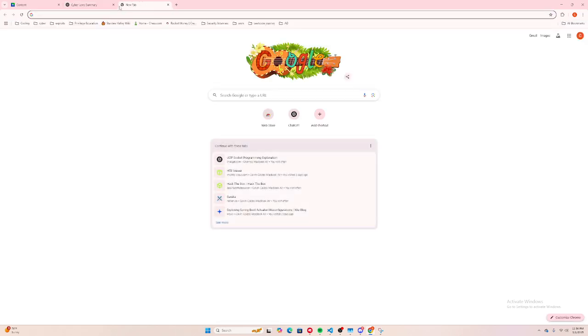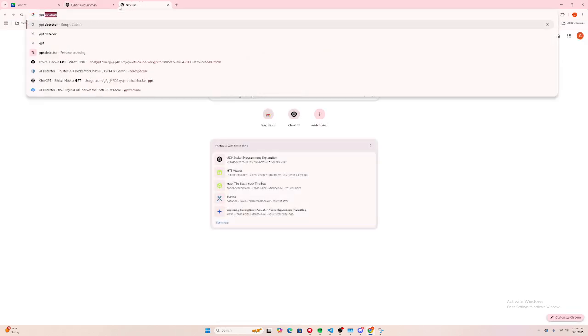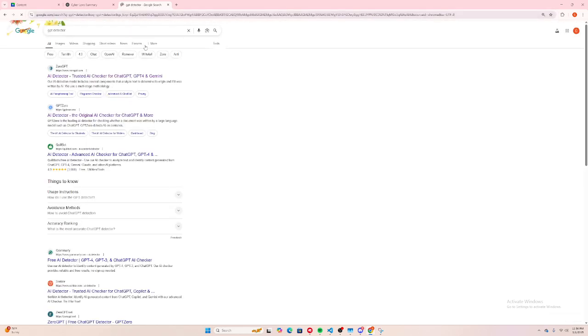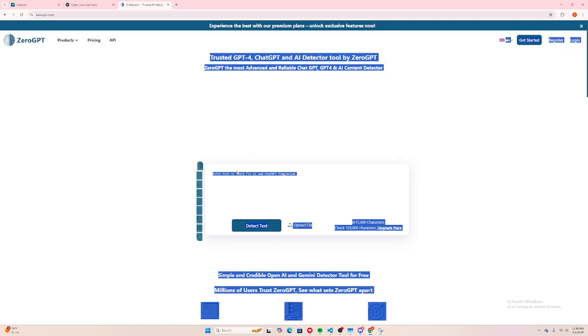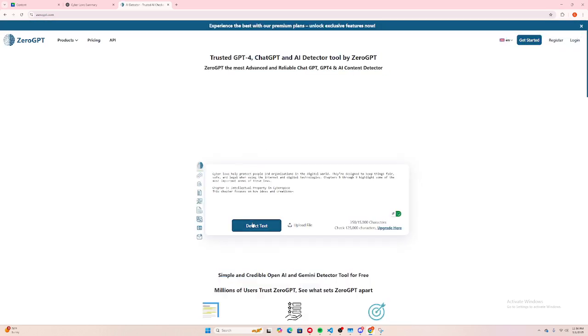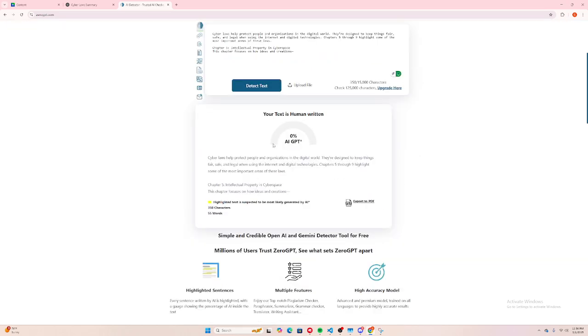The first thing I want to do is go to 0GPT, a GPT detector, if I'm not mistaken, which is used to detect AI. Normally this wouldn't detect it because I already said make this human. It says this is 0% AI ChatGPT. So obviously it's already failed in the detection phase, which is common for most plagiarism checkers.